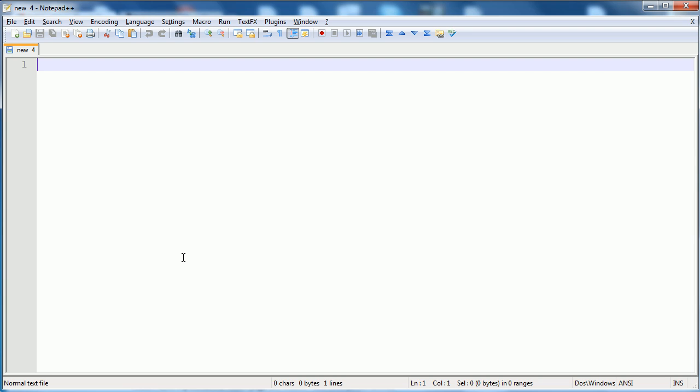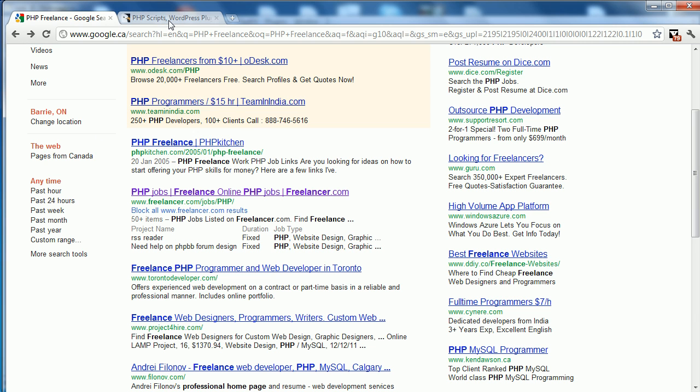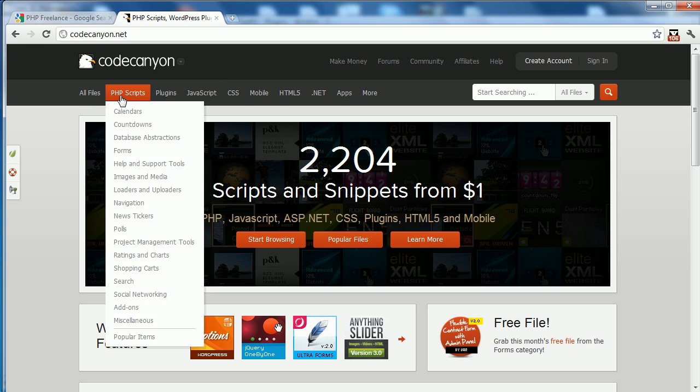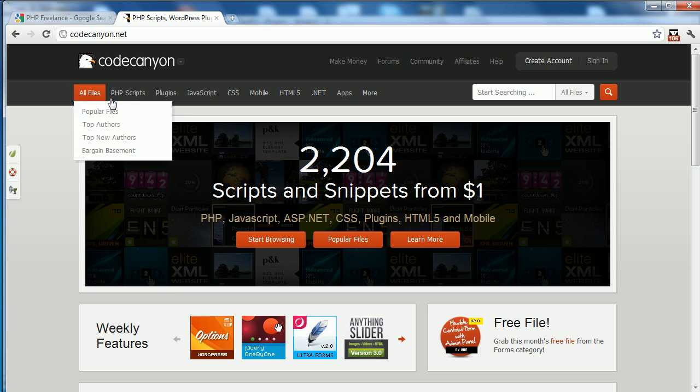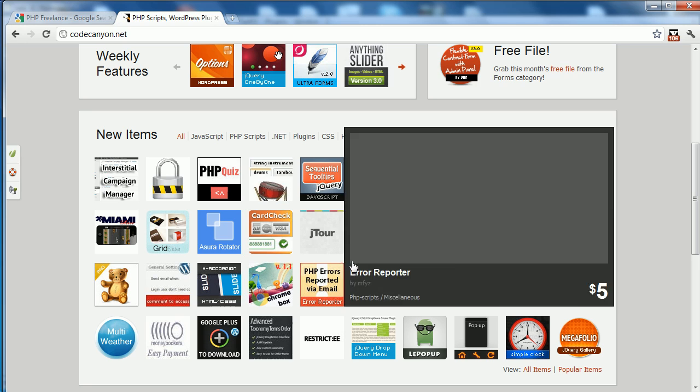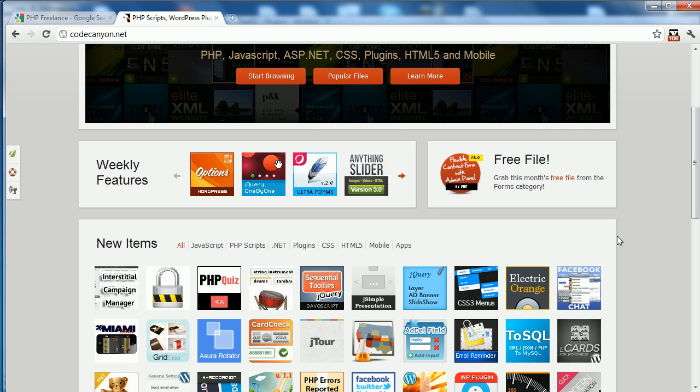And what this involves is creating a script which is versatile and selling copies of it. So you could perhaps create a user system which would allow people to register and log in and stuff. But the pinnacle of script writing is that it needs to be able to be applicable for anyone's website. It has to be implemented wherever, however, and it can't require lots of knowledge to do so. So if you are capable of doing that, you can write some scripts, and one of the best ways to sell your scripts is on a site called Code Canyon. And basically what it has is all sorts of different scripts here, or categories for scripts, and you post them, and people are brought to your scripts through this site.